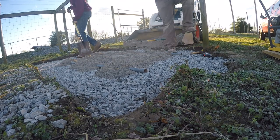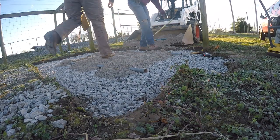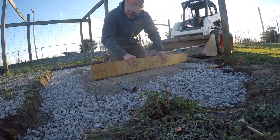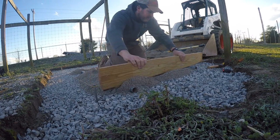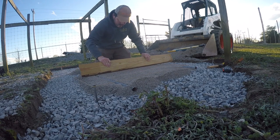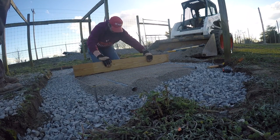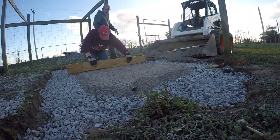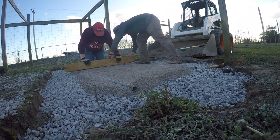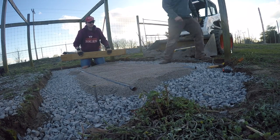Looks like we have a good amount of number 10s. It's very simple — just a board that you slide along sideways along the rails. You can always add a little extra number 10s in there and just slide it along. That's how you basically create a level base. Now you can see I'm making the mistake of just sliding it backwards — you don't want to do that. You want to slide it back and forth, which creates a much more level base.